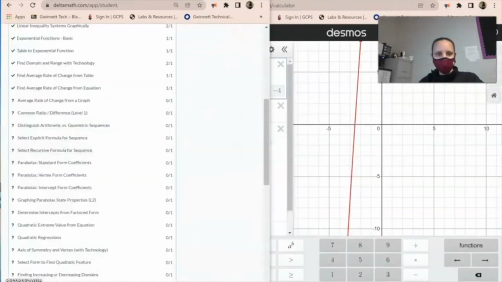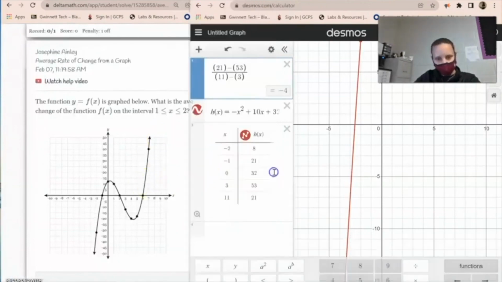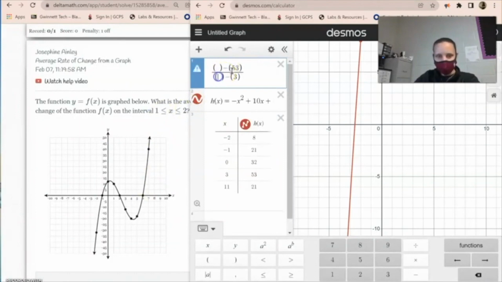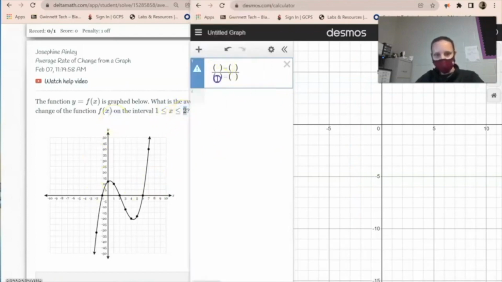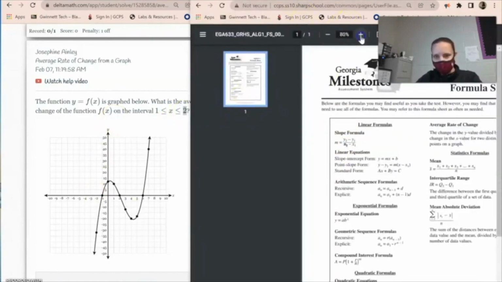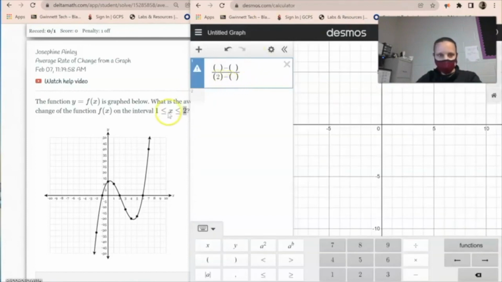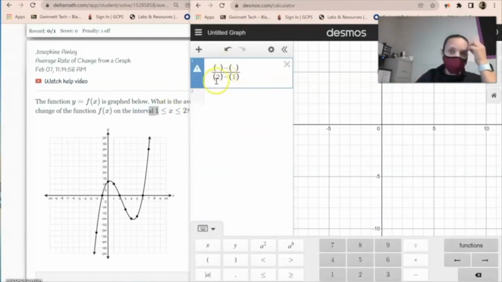We're going to take a look at the last one. All right, so looking from a graph, again, the same kind of idea. So what's my second? I'm going to come to my boxes here, or my parentheses, and delete all the numbers. And they tell me my second one is 2. That goes over here, and again, if you forget, just come to the formula sheet right there. In fact, I should do this. So right here, the second one goes first in the bottom. So 2, and then the first one in here. And you just have to find what those matching equivalents are.